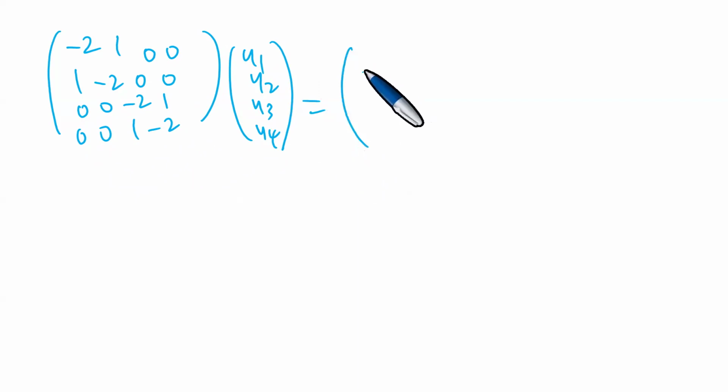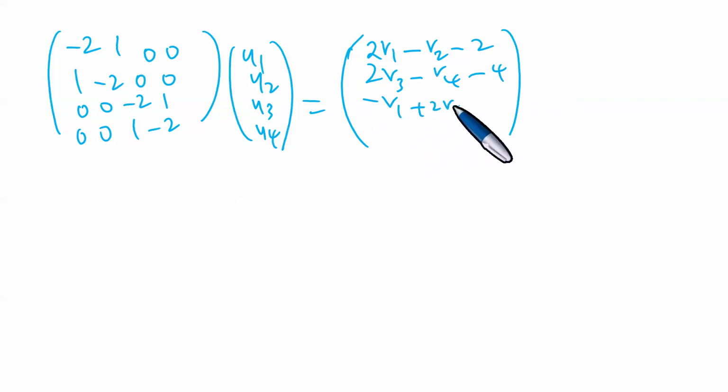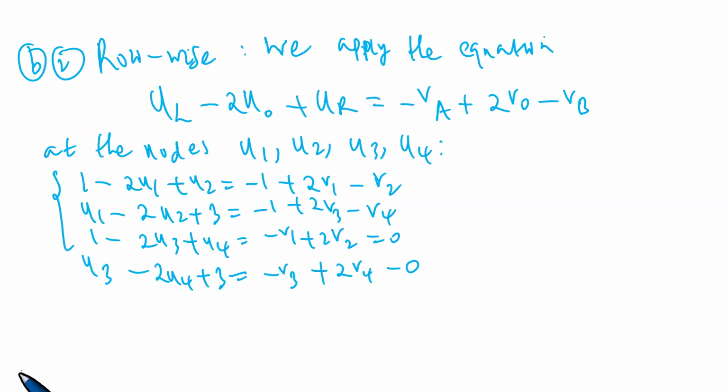From the equations I've just written from the grid, the rectangular region, we have 2V1. We've seen on average, we just analyzed an equation, minus 2V2. And then we have 2V3 minus V4 minus 4. We are taking it from what we wrote now. Minus V1 plus 2V2 minus 1. And then we have minus V3 plus 2V4 minus 3. Those are the equations that would arise exactly from this particular equation that we've written. And I want us to analyze this in some very good detail.